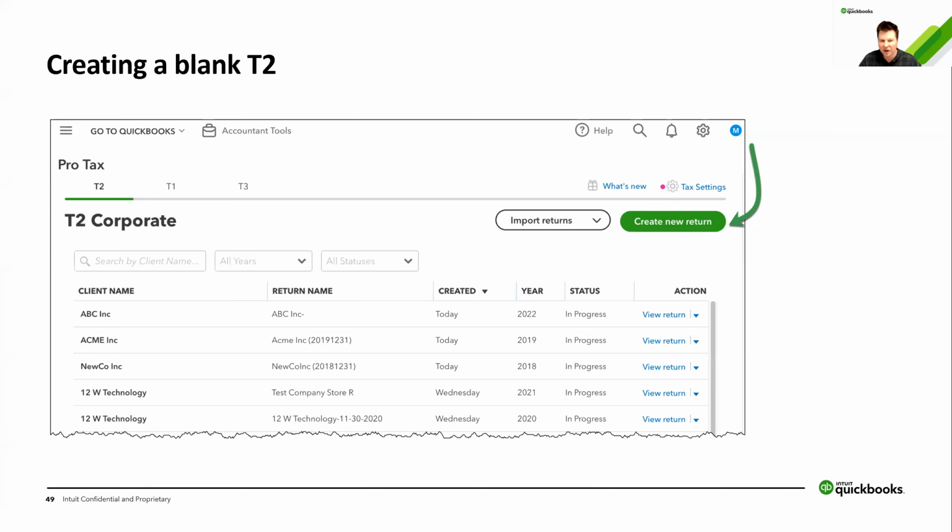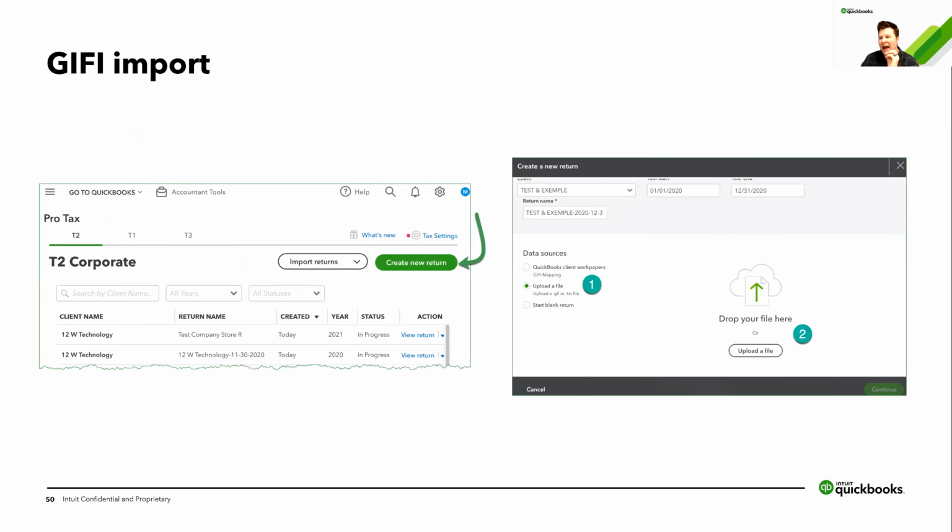So very easy to create a blank tax return from within ProTax T2. Something really important to note, though, if you have GIFI that you've exported from any other tax program or any other software, you can import those GIFI codes and it'll populate your Schedule 100 and 125 directly in ProTax.